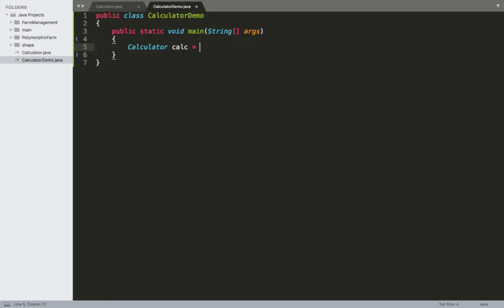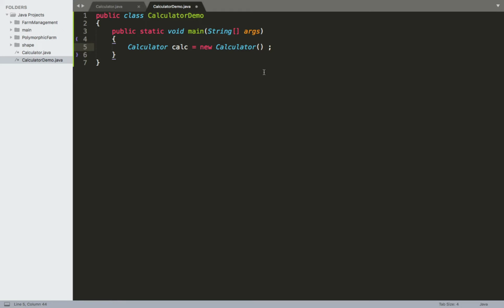a new calculator object, but there's a little bit of additional information that I need to provide. So we're going to say new calculator, and we're going to set it up as if we're calling the constructor, but as we already know, calculator is an interface. So if I only leave it at this much right now, this couldn't possibly work, because calculator has some abstract methods in it, so I can't construct objects from it, at least not in this manner. So what I can do instead is add some additional code to turn this into what is known as an anonymous inner class.